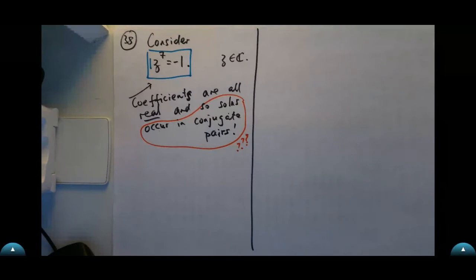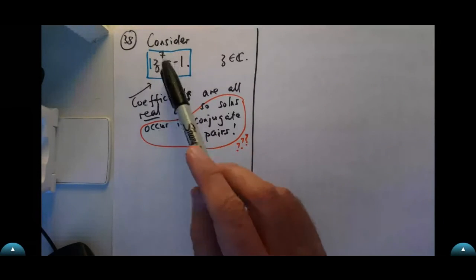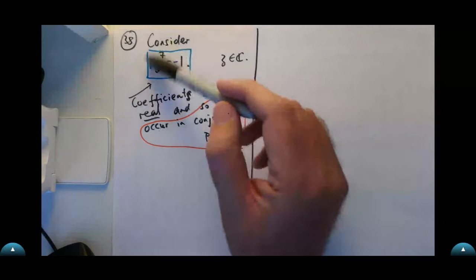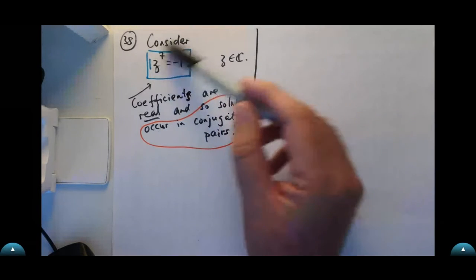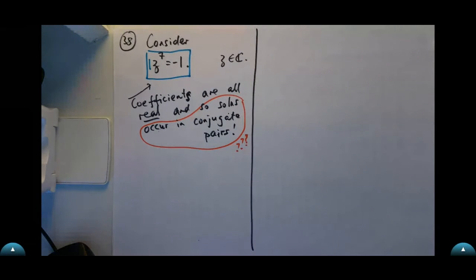Yeah, Eleanor, can you say a bit more? I think you're on the right track. So what do you mean the other root? If we find one, then the other will be the complex conjugate. Exactly. So we can work smarter, not harder, right? We find 4 of these roots, and the other 3 will be conjugate pairs, right? And one will be real. At least one will be real.